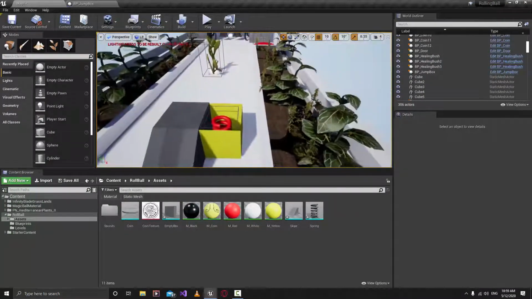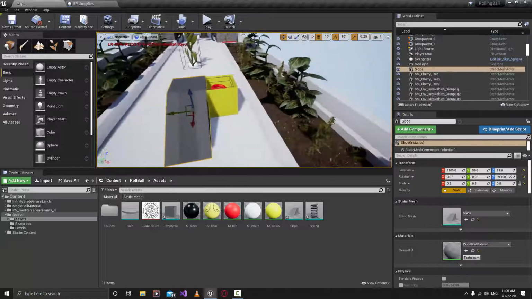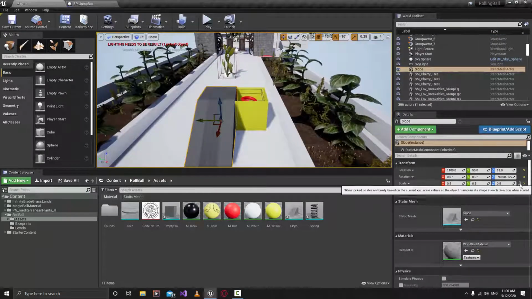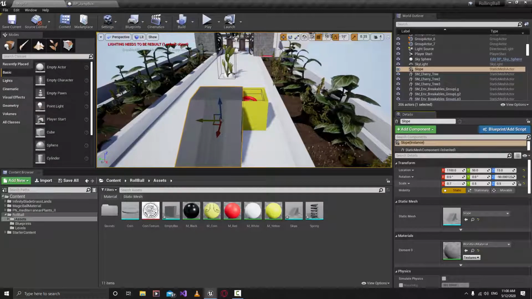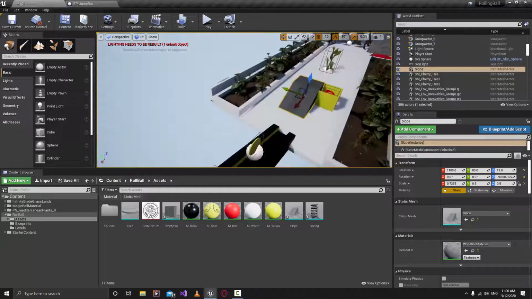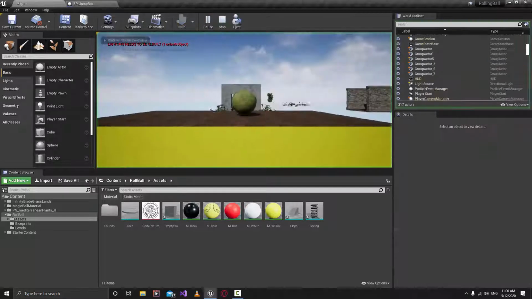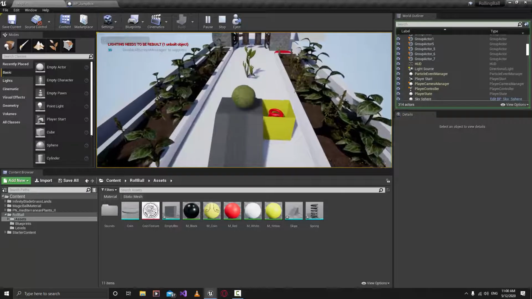Right now you can see that they are both next to each other and it looks a little bit better. Just make sure to make the slope on the x-axis a little bit bigger. Maybe something like this should work, right? And let's test it out. All right, we should change the material on the slope as well.